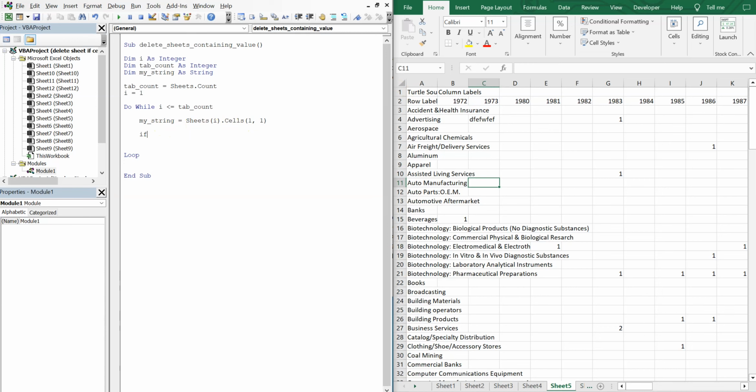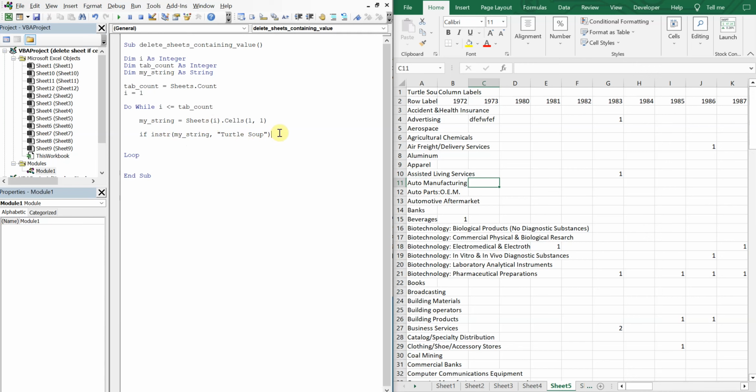And then we're going to use InStr, and what this does is it returns the index of a particular string. So what we're going to do is look for our string turtle soup in cell A1 of any given sheet, and we said it returns the index, right?